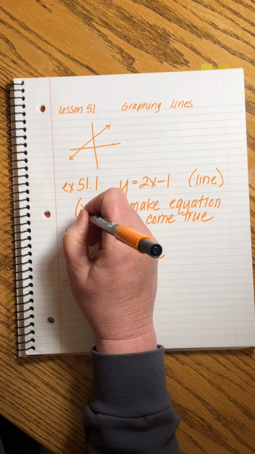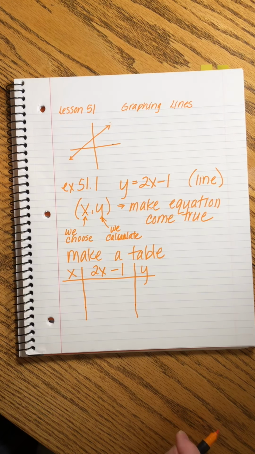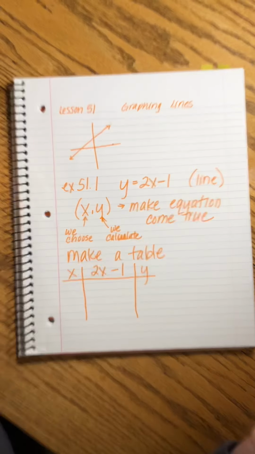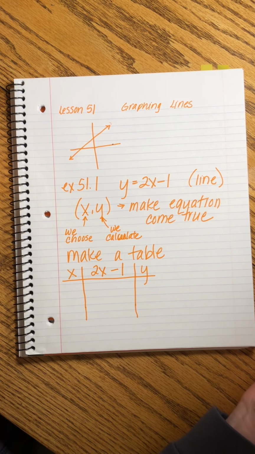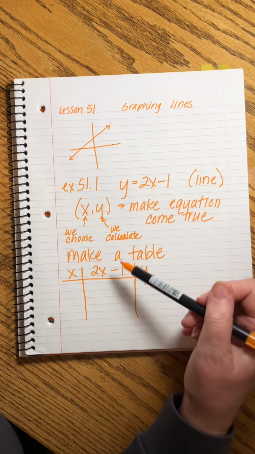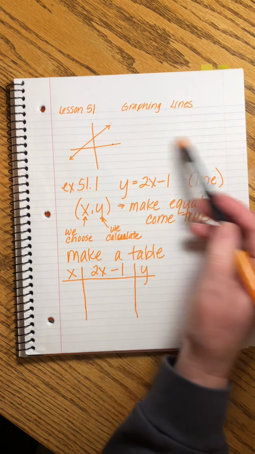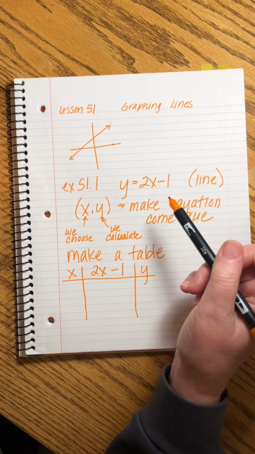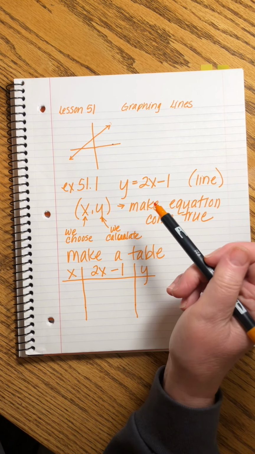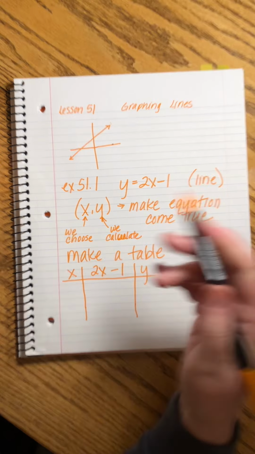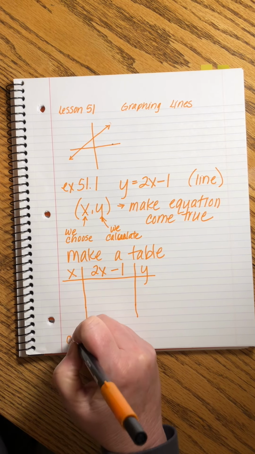Now, we get to choose our x values. We can choose any numbers we want. We could choose weird decimal numbers, we could choose negatives, we could choose numbers in the hundreds or thousands or billions or trillions. It's just going to make our calculation a lot harder, and drawing our picture is going to be weird because we'd have to make some big giant graph. So the moral of the story is choose simple values.